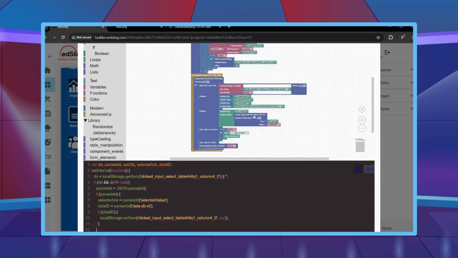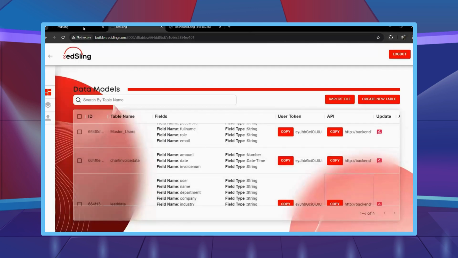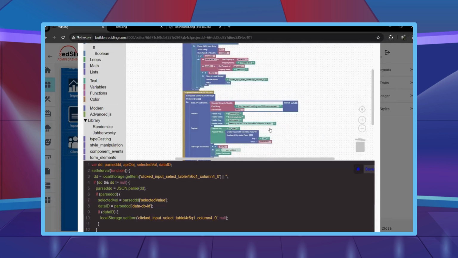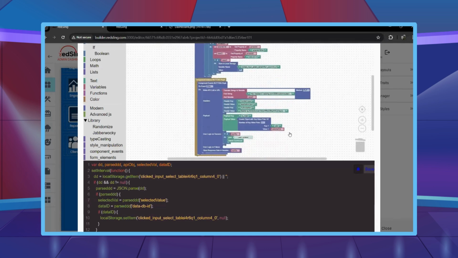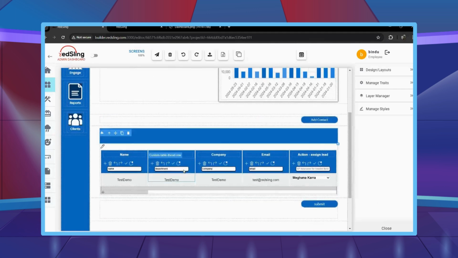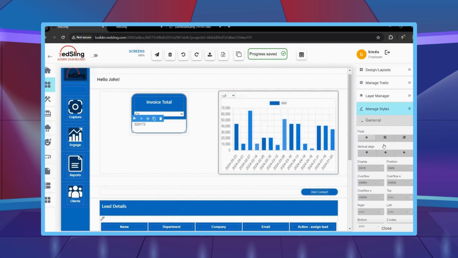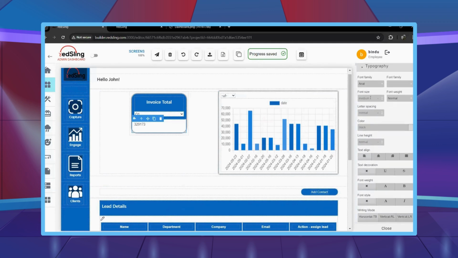And that should cover all the blocks of logic which we require for our admin dashboard in today's session. Making some final UI changes, again to make the dashboard more pleasing to the eye, and then we can go ahead and save, indicating that our dashboard has now been created.